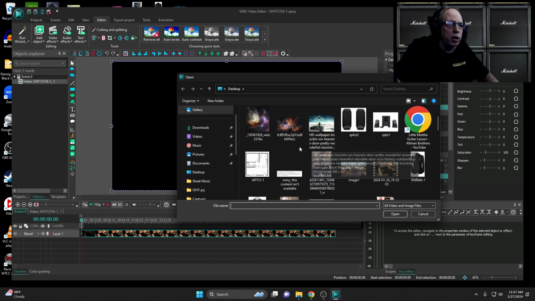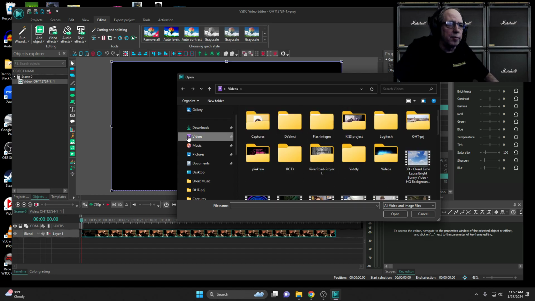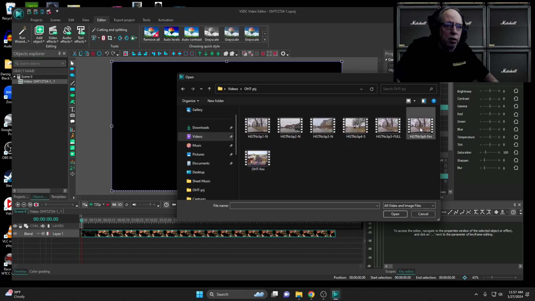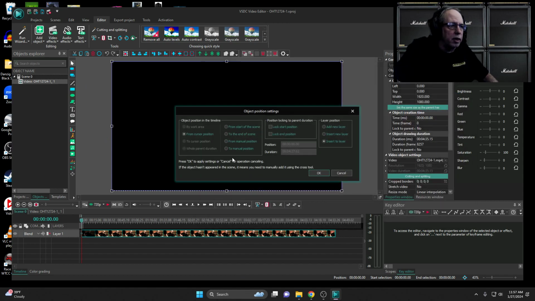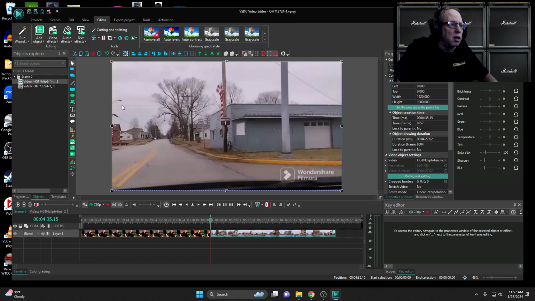So let's see. We're going to try and find that file I had, which I know is inside of a folder, and I know where it's at. Now, I don't think you can drag and drop here. No, it won't let you drag and drop. So, click on the file and open it, and it will show up as another image.